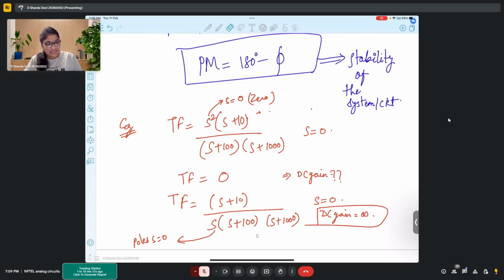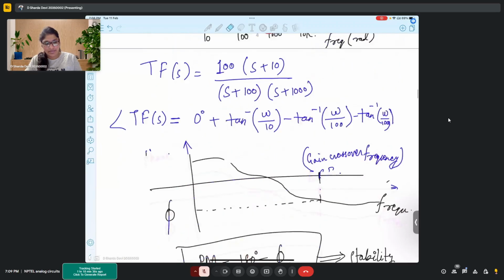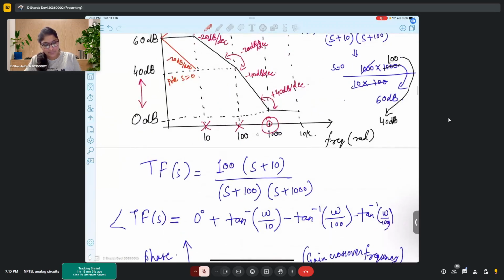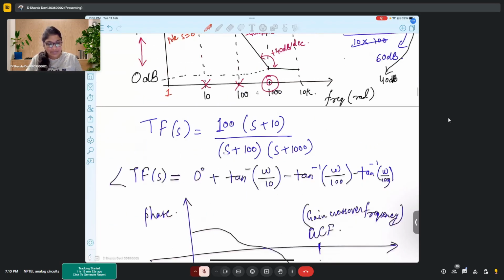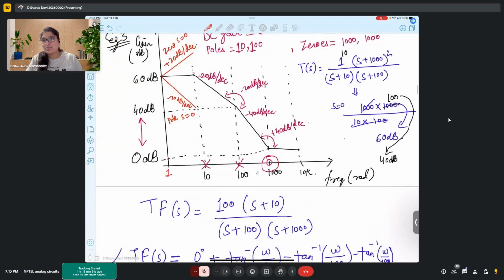Not actually origin, it is low frequency, very low, because you cannot put a 0 here. You can have 0.1, 0.01, 0.001. You can go as low as possible, right? But it can never be 0. So you have to reduce it by decades. So this never starts from 0.